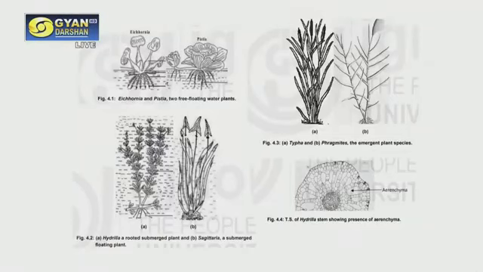This is actually the picture you can see; I have represented some of the pictures here, like Eichhornia and Pistia, Typha and Phragmites. These are all given in your SLMs. You can find the figures there also. And Hydrilla, a rooted submerged plant, and Sagittaria. It's just to show how these plants look. These are actually diagrammatic figures.